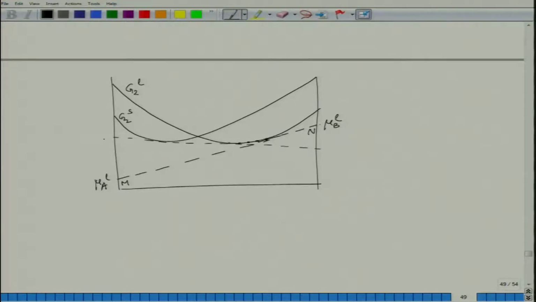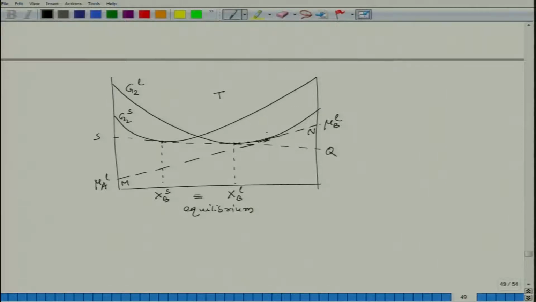So that means it becomes this tangent, which is let us say the SQ tangent line. This tangent line is a common tangent between the solid solution as well as the liquid solution free energy composition graph. And I could see that this composition and this composition are at equilibrium. So this is XB solid, this is XB liquid, these two compositions are in equilibrium. At that moment, at a particular temperature T, where this SQ common tangent can be drawn on the two points of the solid and liquid free energy composition curves, these two compositions will coexist. This is the equilibrium concept.